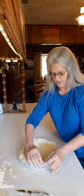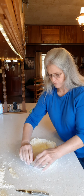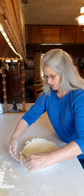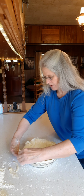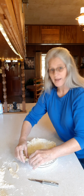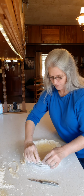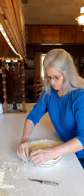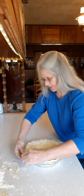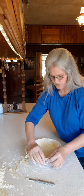Just turn it around. Just fold it under a little bit. We're going to make a cute little design. Okay, this is a little bit too much right here. Let me trim some of it off. We're going to make a cute little design here. Okay. Trying to make sure y'all can still see me. See what I'm doing here. Let's trim this up just a tad more as I go around the edges. We're just folding it under a little bit.